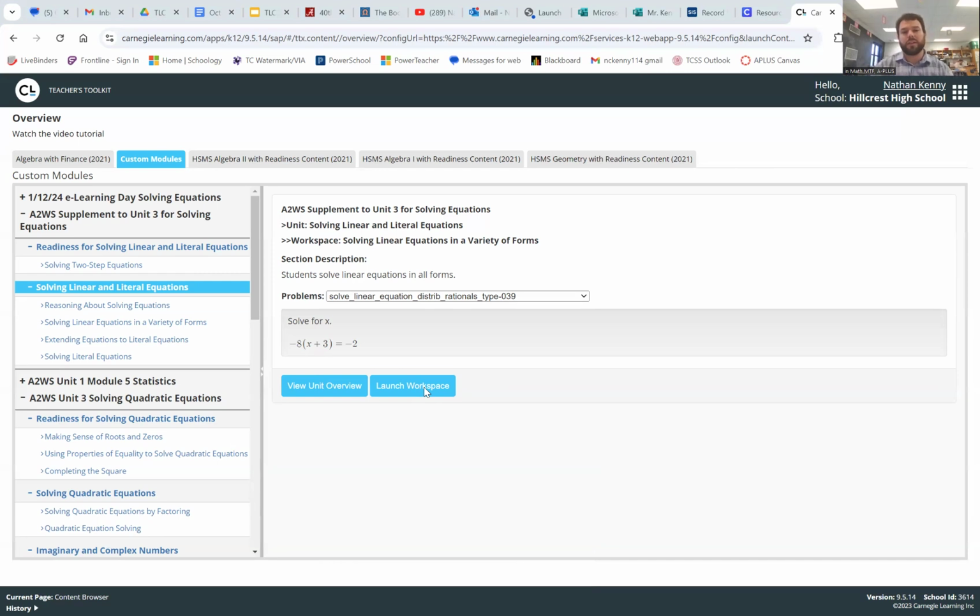So a normal thing here for a lot of people would be actually to distribute. But the way I'm actually reading this is the first thing happening to x is being added by 3 because that parentheses is grouping it together. And then after x plus 3, we have times -8. So you can distribute here. It'll give you the same answer. But personally, I'm going to undo that multiplication by -8 first.